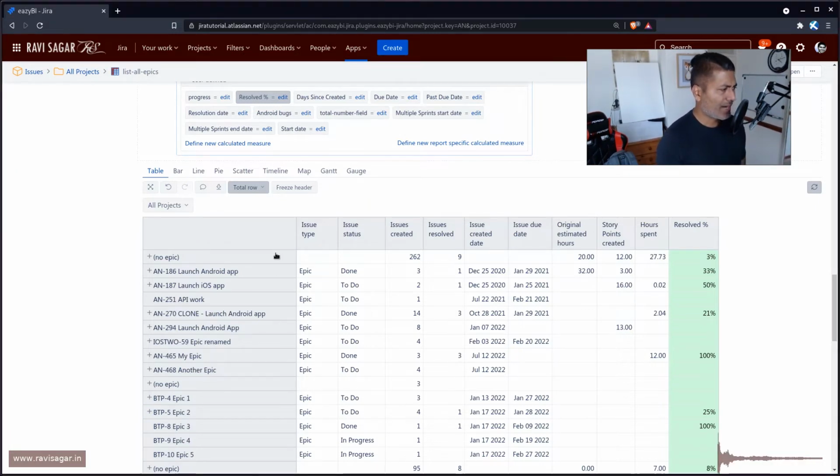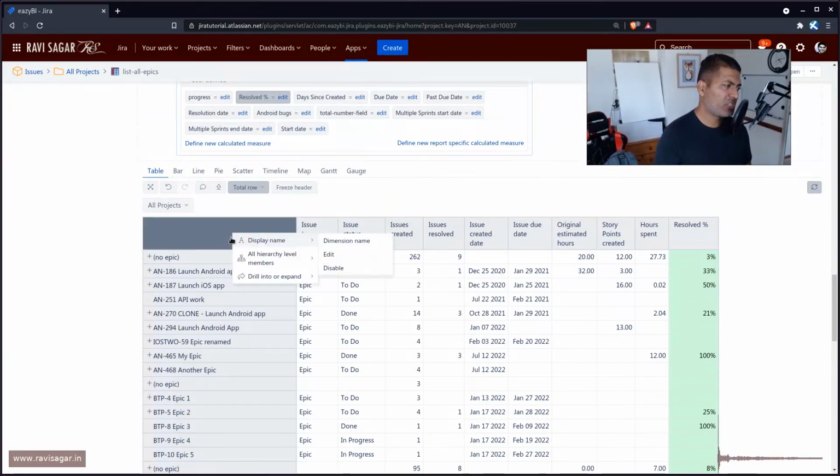Because if you're looking at, let us say, this table where I'm showing the list of epics, it could be any table and you could be looking at any level, in case you have different levels like advanced roadmaps. But let us say you have a table like this where you have a list of some items. Now of course we have the list of issues here in front of us with issue key and summary, but the issue key and summary are clubbed together and you can actually change a few things.